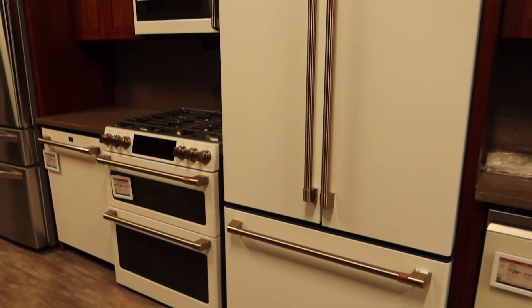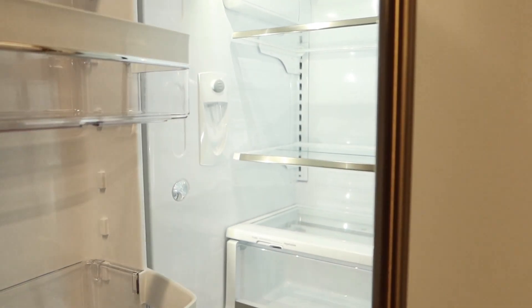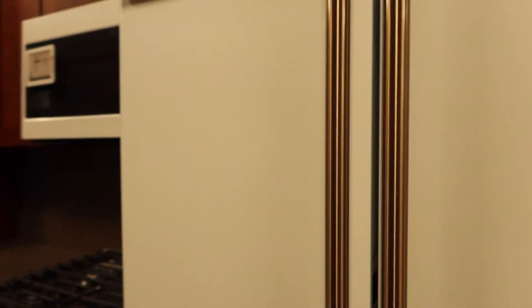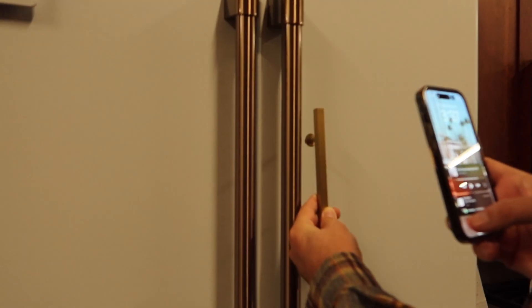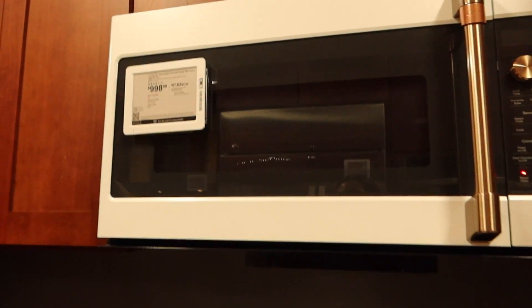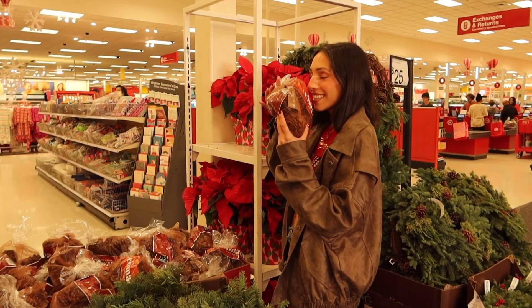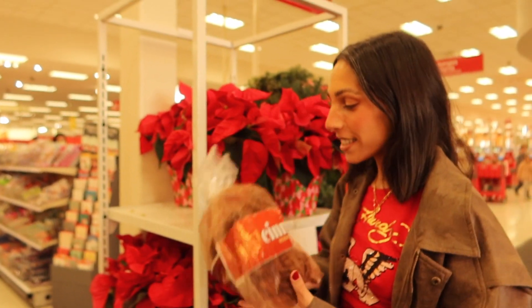This is the one we're looking at — this is not the exact fridge though, this doesn't have the water dispenser. Does it have it inside? Oh wait, it has one right here. Is this better? This is a bigger counter depth — oh it's bigger! Does it match well enough? Does it complement each other at least? I like the color of it. How much more is it to upgrade to the gold?